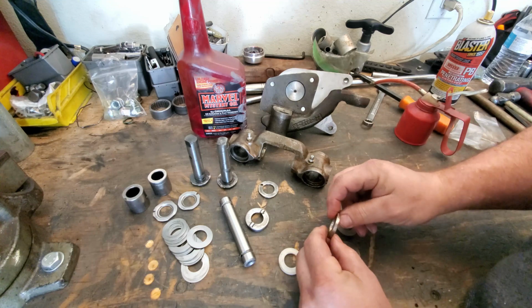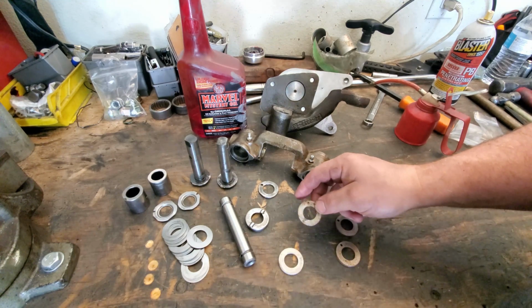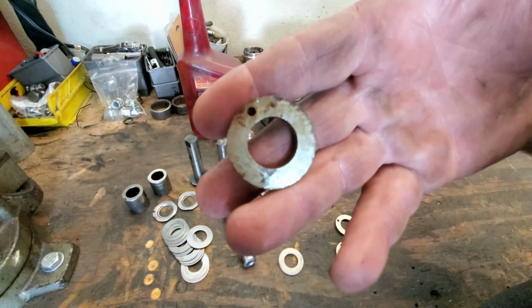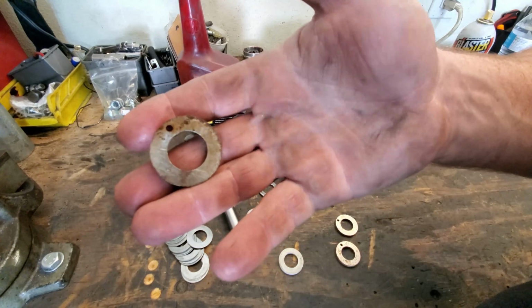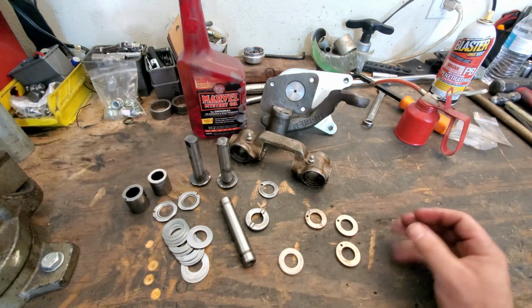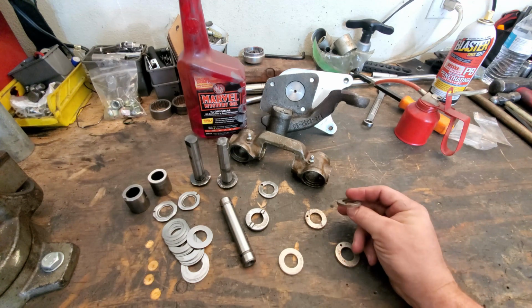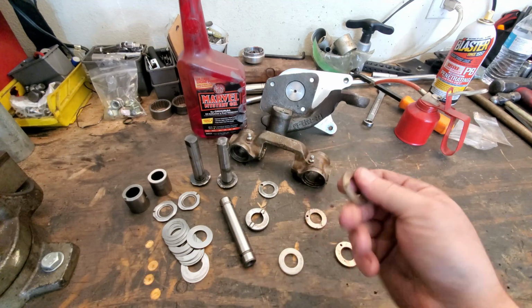I can't tell. We'll go ahead and get out my caliper and check these real quick and find out what the thickness is on these. Because I think that this one, which is supposed to be a 356, is not the 356. So we'll go ahead and check these real quick and see where we are. I need something close to a 385, which I can go ahead and take the 388 down to the right size and make sure that we are where we need to be. But we'll go ahead and test fit it first, because maybe this will be the size we need.